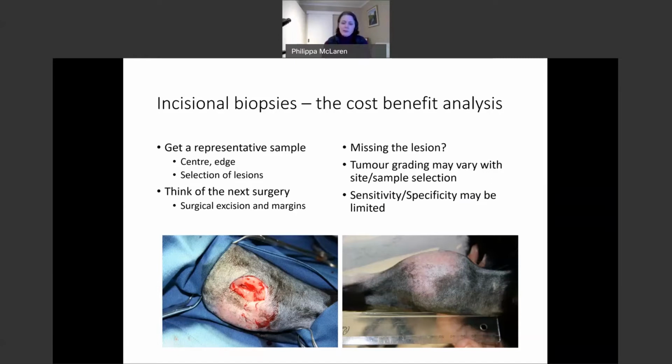Soft tissue sarcoma is the one I particularly find challenging to grade on an incisional biopsy, and that's largely because they vary so much as they grow. Different clonalities develop within that tumor. Some areas may outgrow the blood supply and become necrotic, but of the three grading elements, one of them is the percentage of necrosis, which varies depending on which bit you pick, and that might bump it from a grade 2 to a grade 3 with a very significant consequence for the management of that lesion. So sometimes the limitations of an incisional biopsy is not as specific as you might like.